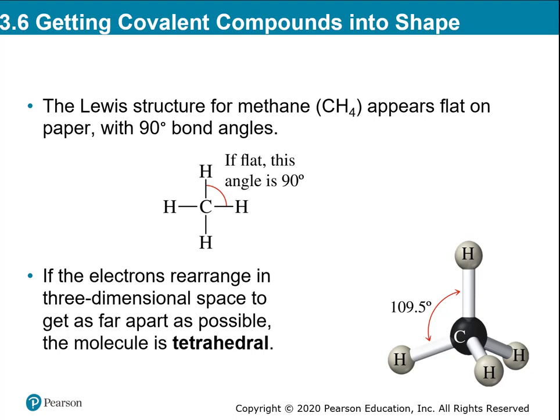In fact, the rule is that every line represents a pair of electrons. So remember, this is 2 electrons, this is 2 electrons, this is 2 electrons, these are 2 electrons. They're going back and forth between the carbon and the hydrogen. Well, those 2 electrons are negatively charged and they repel other bonding groups. So the furthest that they can all get away from each other is that 109.5 degrees. So that is what this ends up looking like.